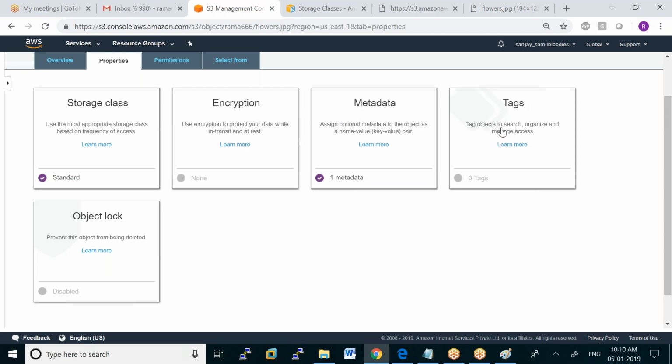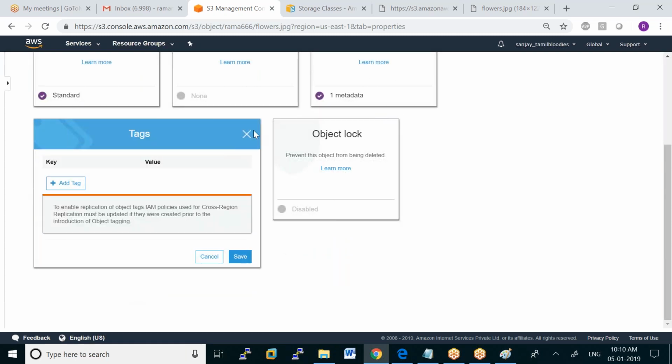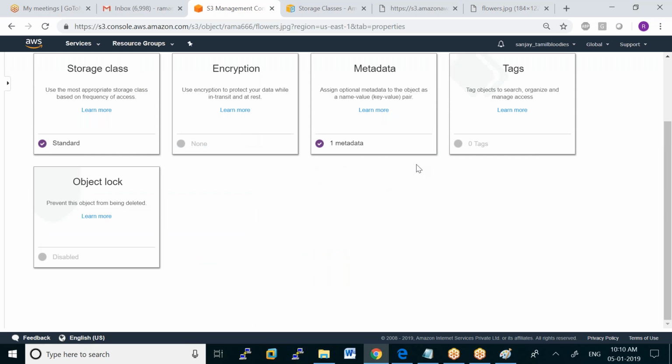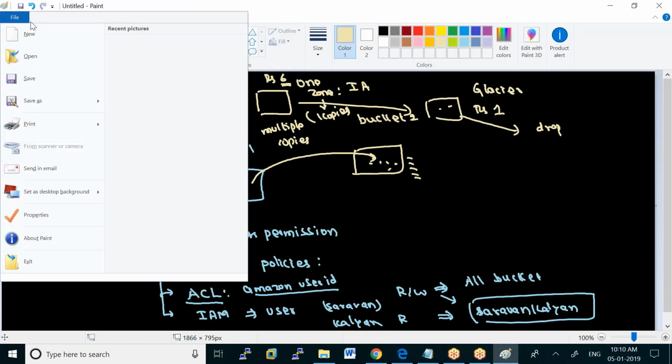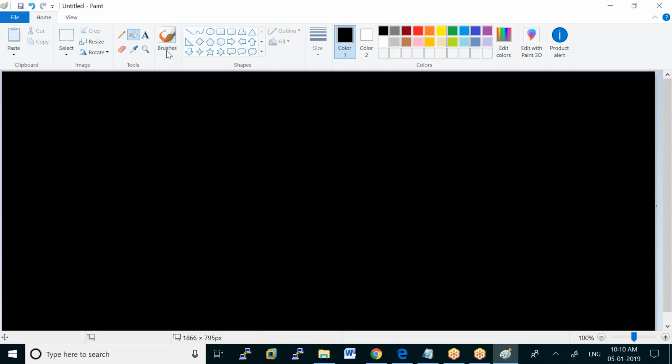The next one, tag. Here, tags are used to enable replication of objects. What is the advantage of going for tagging? Imagine this scenario.